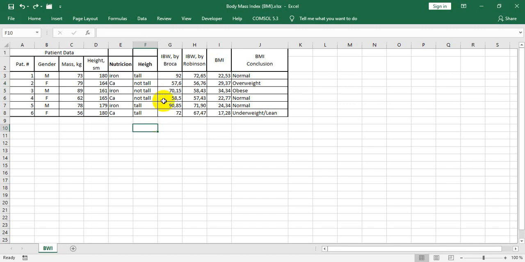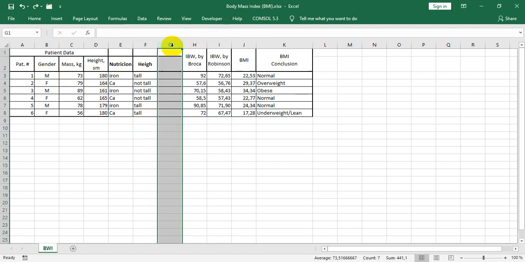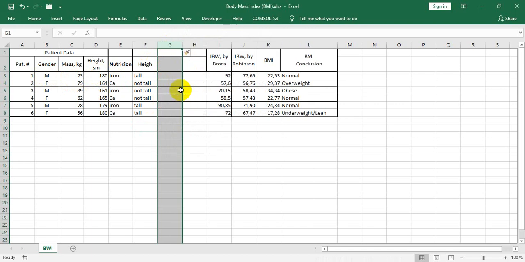And we can combine this statement as well. For example, we can give some recommendation depending for gender, mass, and height. Just for example, we can write down something like this. We can combine our statement if, and, or, and so on.